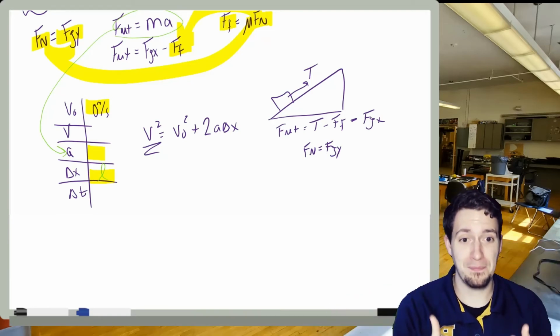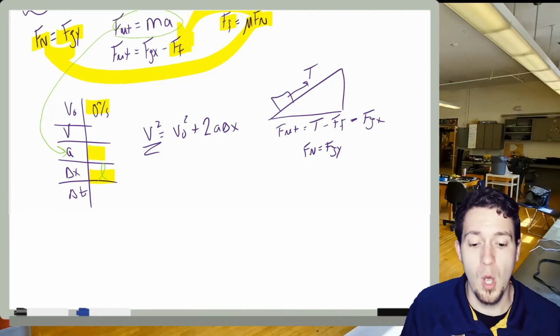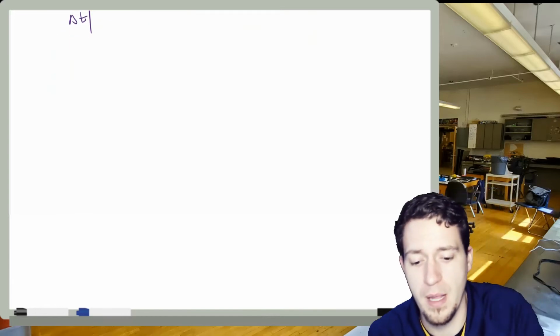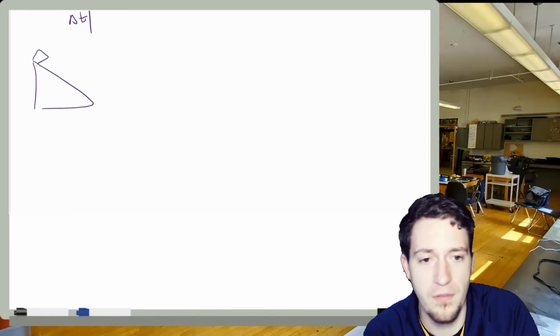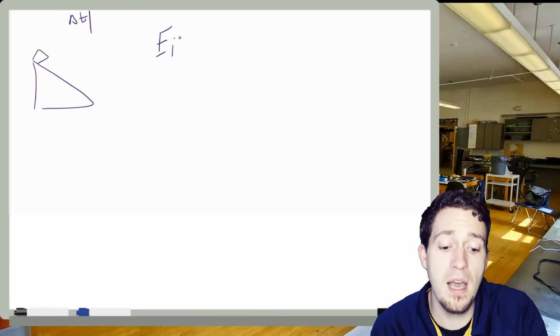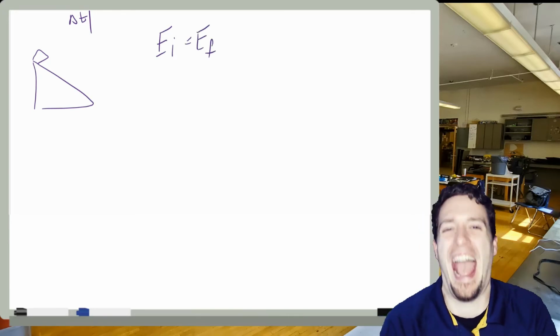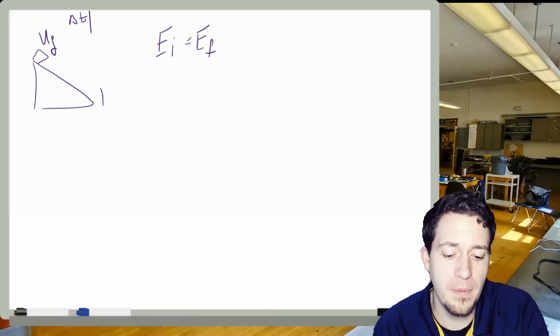Now ramps. This is where it gets kind of interesting because we don't have to do any of this if we're trying to find the speed at the bottom of the ramp. If I have my initial ramp scenario and I'm just trying to figure out how fast that thing's going at the bottom, we can use EI = EF. Nice! Because in the beginning, this should all be UG, and at the bottom, this should be kinetic.